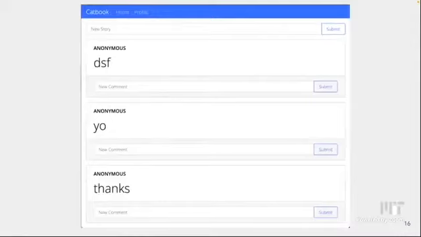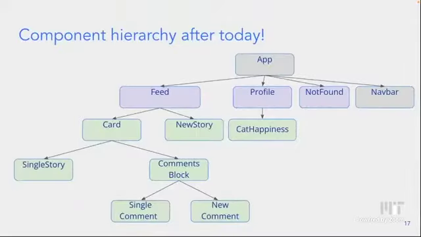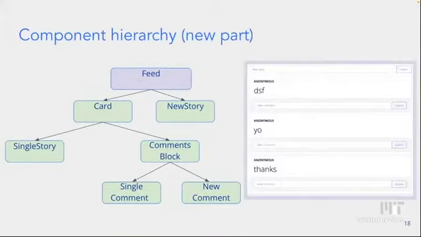And then we did workshop 3. In workshop 3, we made this little post thing where you have a bunch of stories and you can make a new story. And we added a lot of components to Catbook. The new part is we had a feed now. It's outlined. I tried to color code it so you can see the feed is purple and the outline is in purple.